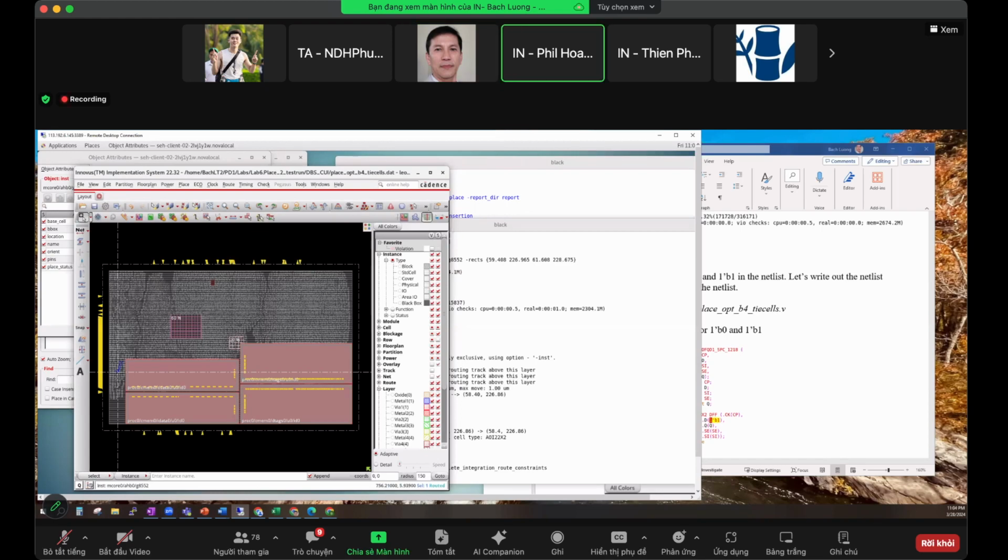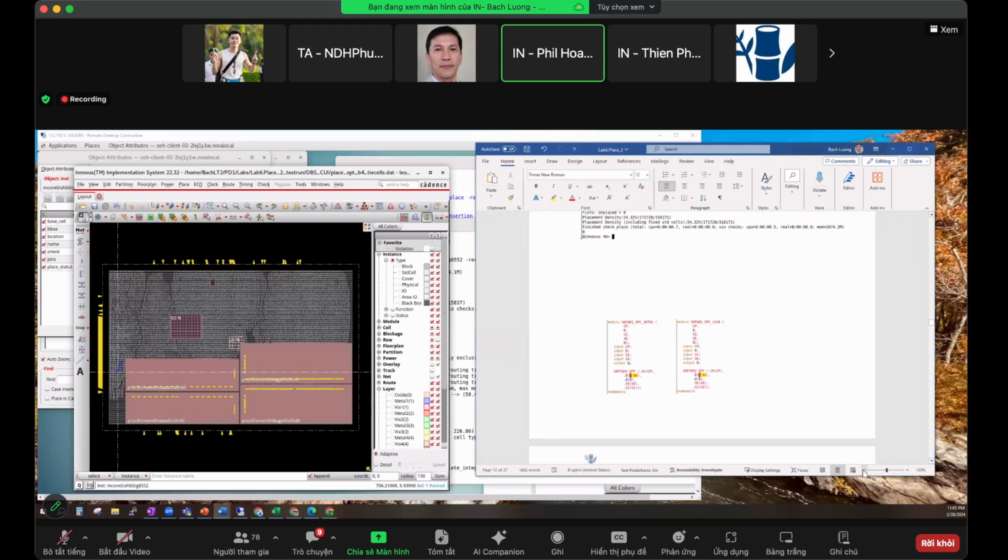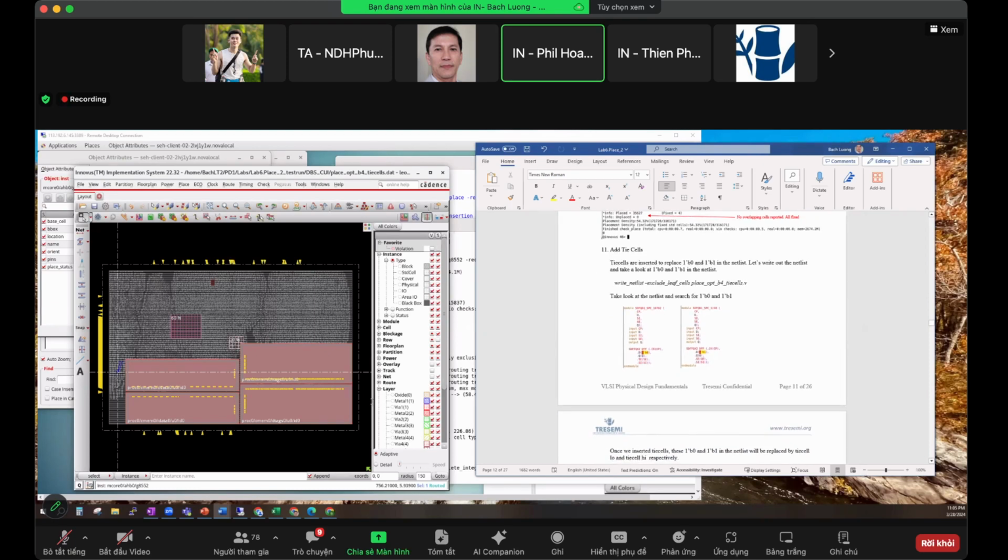Phil, do you know? Similarly to DRC, in theory it should fix all the DRCs, but for difficult spots, it doesn't. That's why you do incremental, you focus, and you do local fixes. It's a tool limitation when you throw so many things at it. It will go through iterations after iterations to fix everything, but after it maximizes the number of iterations, it will leave something undone, and you zoom in and help the tool a little bit. So it's normal. That's why they have incremental placement, to fix these things for you. Okay.